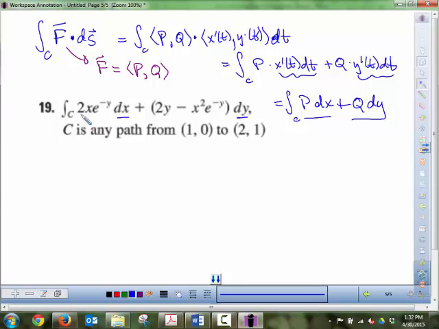Okay? So I may have jumped the gun, and this might be close to impossible to do. But let's try it anyways. Let's see if we can compute this. And let's specify a specific path here from (1, 0) to (2, 1). And then we'll talk about where this problem came from and why it's stated the way it's stated. So this is a line. Let's pick this as not any path, but a line from (1, 0) to (2, 1).